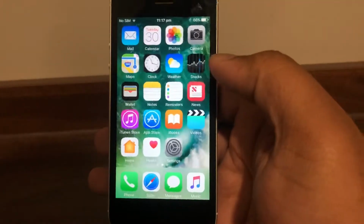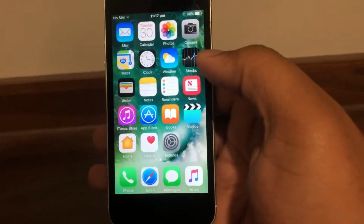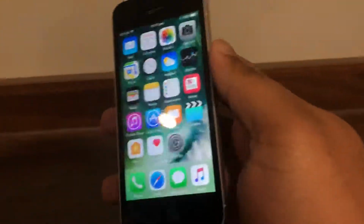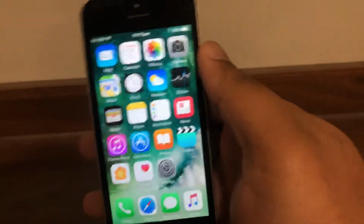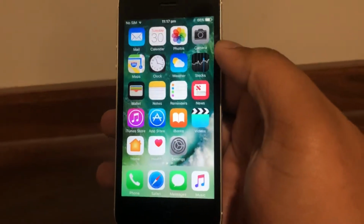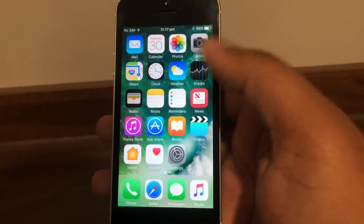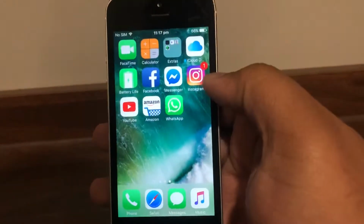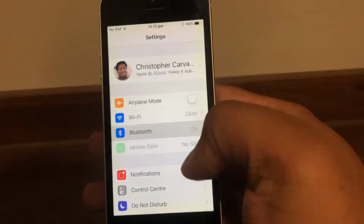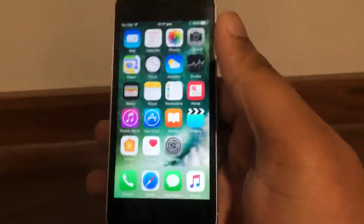Now, if you're looking to buy this used, you'll get them really dirt cheap, maybe 25 pounds to 40 depending on the condition. Obviously not over 50 pounds, that would be completely overpriced. But it's still a pretty decent phone in 2019. I mean, you can still pair an Apple Watch. I don't have the Watch app on it, but it supports the Apple Watch Series 2. And you can as well pair the first generation AirPods. So in terms of all of that, it still does work.